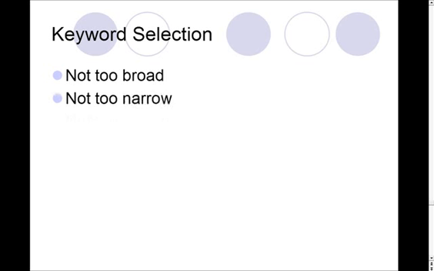Now, a little word on keyword selection, because this is important. You don't want to go too broad. So, I wouldn't pick a keyword like sports, because that's huge, and it's going to be nearly impossible to rank for. At the same time, you don't want to go too narrow, so you don't want to have your keyword be something that is so specific. Like, I live in a really small town called Garden Valley, so I wouldn't necessarily want to rank for Garden Valley aluminum baseball bats, because nobody here, of our 14 residents, I'm probably not going to get a whole lot of traffic. So you don't want your search term to be too narrow either.